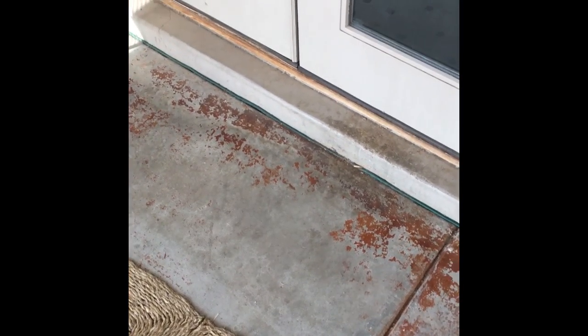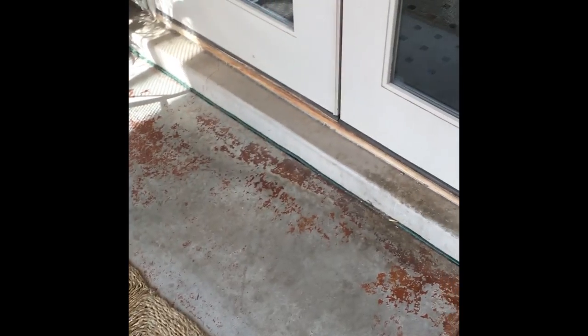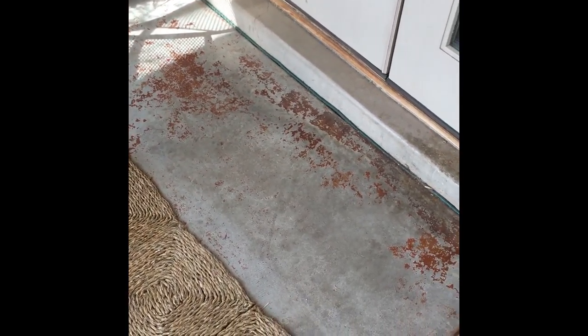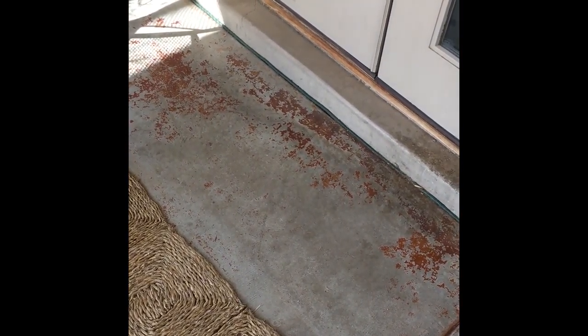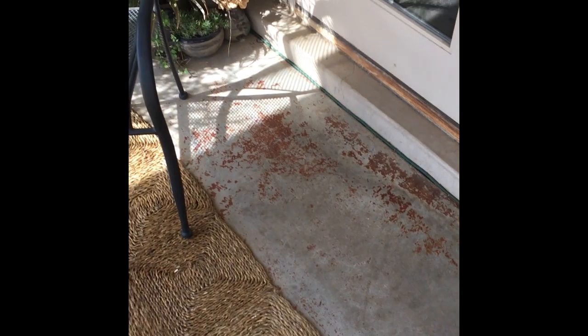Now I'm going to project. I'm projecting, you know, like to somebody about 10 feet away. And that's probably what I'm going to have to be talking to somebody about. Okay, that was half gain, and this is going to be full gain, and we're still in the front room.